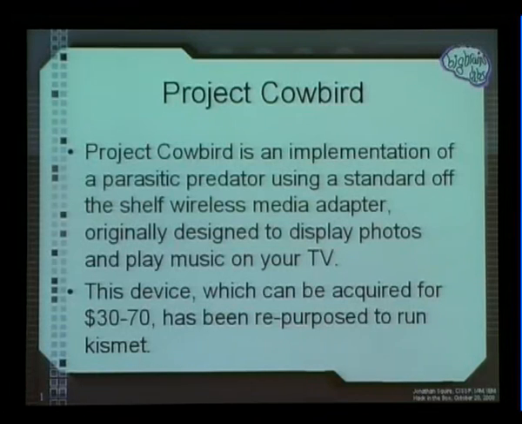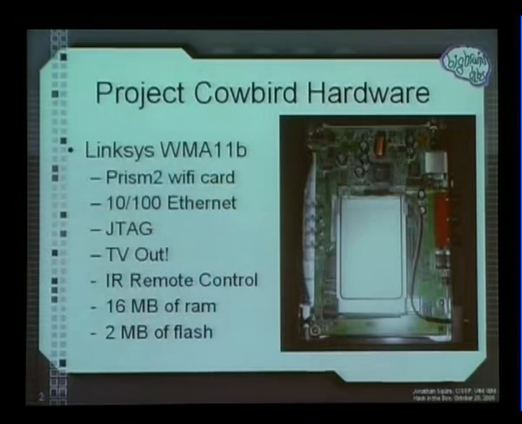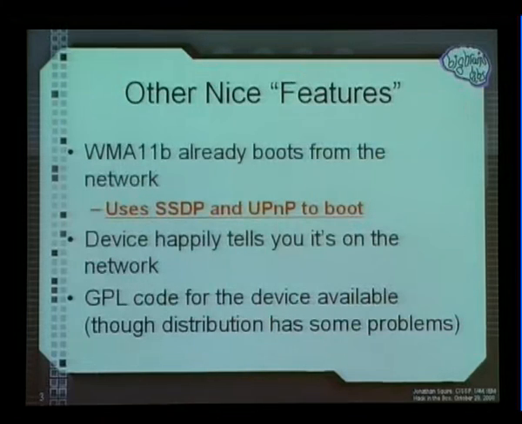What I found when I was using the device is it had a ton of hardware in it for 30 bucks. I got a Prism 2 card, I got video out, I got an infrared receiver, which I kind of have working for receiving vCards if you have a Palm Pilot, so I can just sniff wireless infrared if I'm pointed at it. I've got flash, I've got JTAG, I've got Ethernet. I can basically do what I want. And it turns out the device uses SSDP to announce its presence.